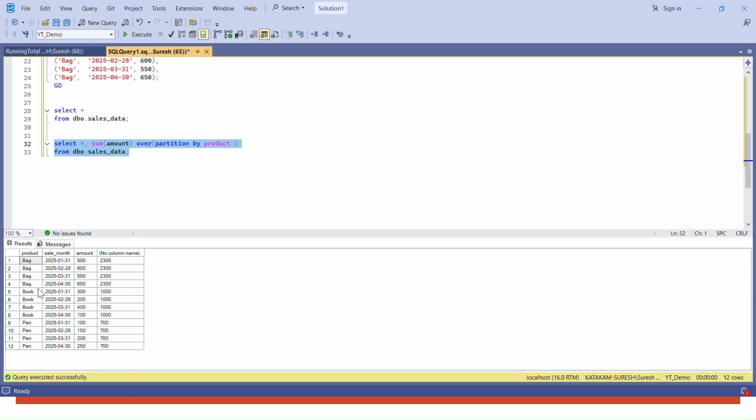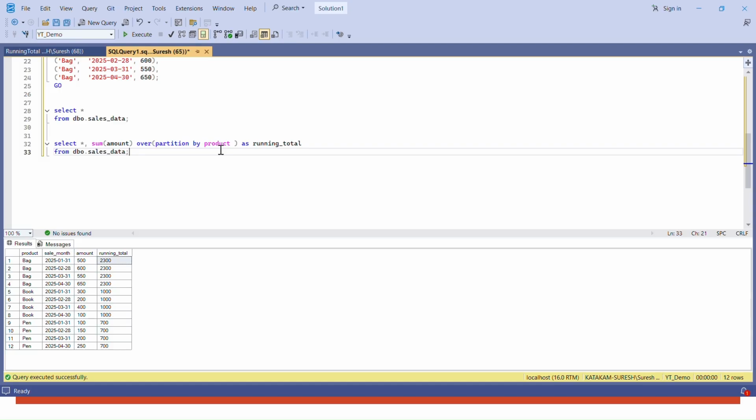Okay, if you see, for bag it is returning some sum, for book also it is returning, for pen also it is returning. So let's give the alias running total. Okay, let's execute. Okay, so for bag it is returning 2300 for all rows, but this is not what we wanted.